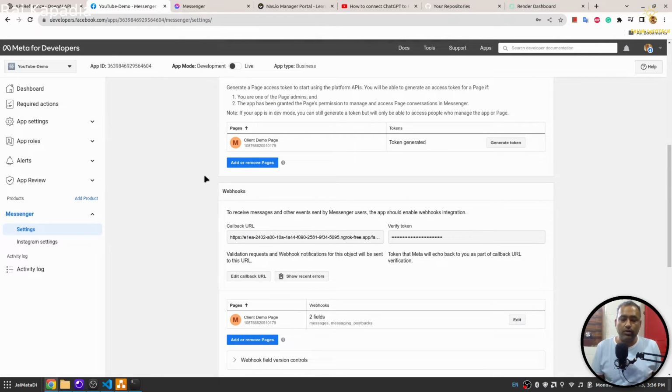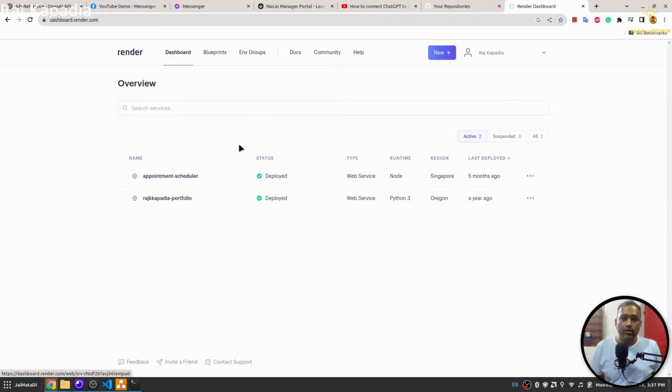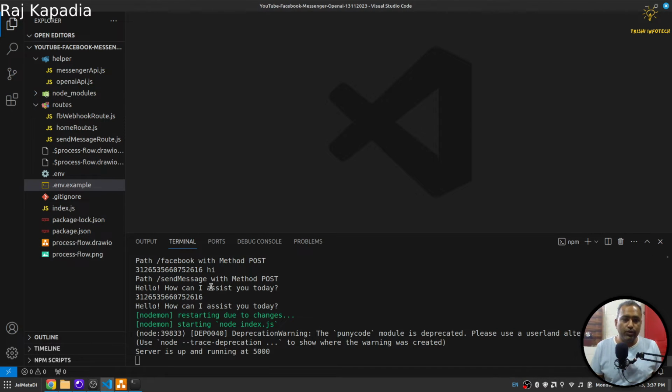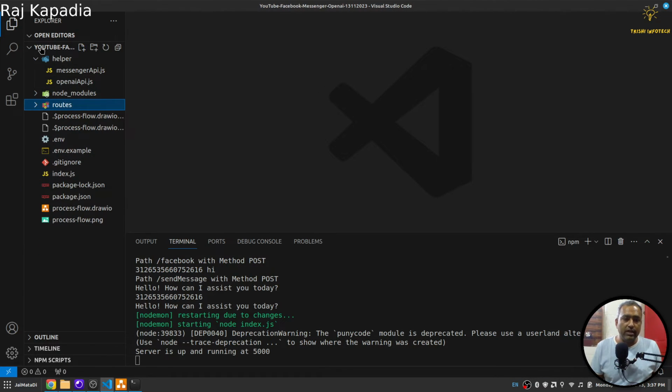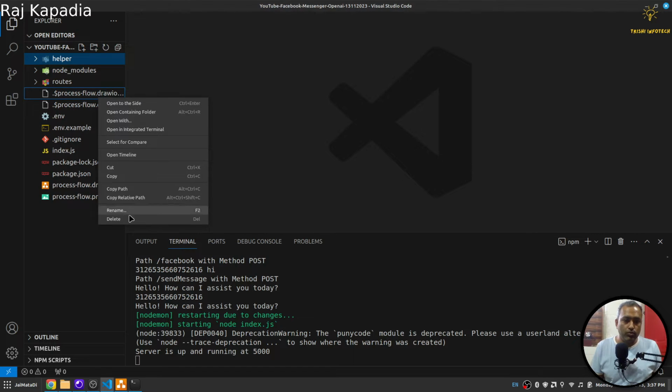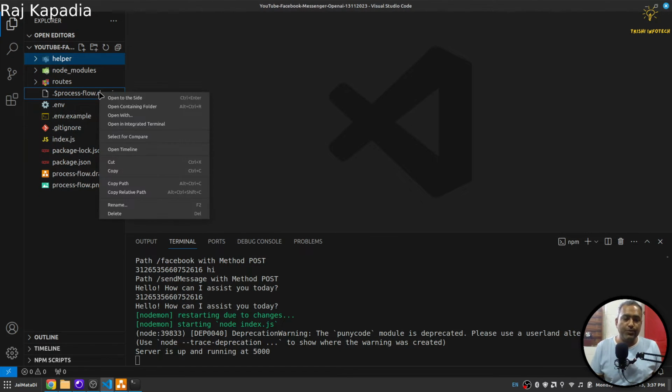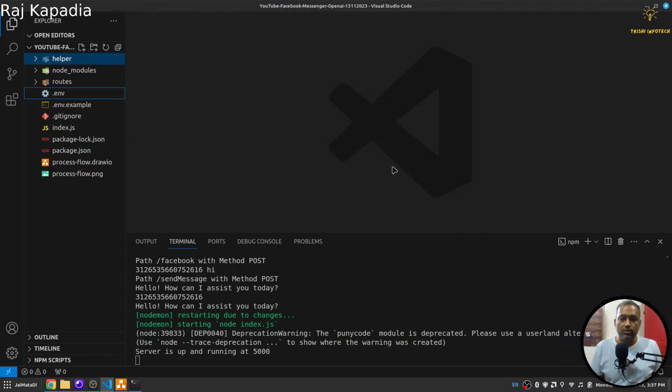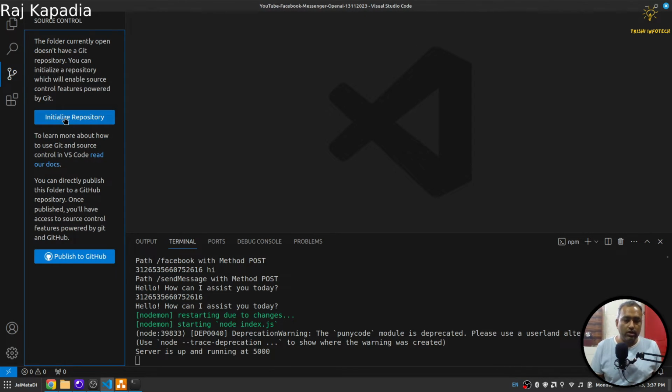Now the last thing I would like to show you is that in case you want to deploy this on a server, and eventually you need to deploy it on a server, you can use Render to easily deploy the application on the server. And for that, you need to push this code on GitHub. So if you have experience deploying Node.js applications, you can skip this part, but if you don't have experience, you can watch till the end. We will deploy it on a server.